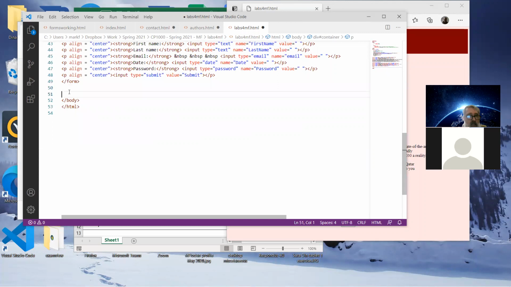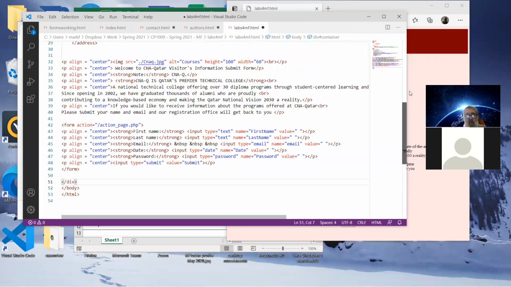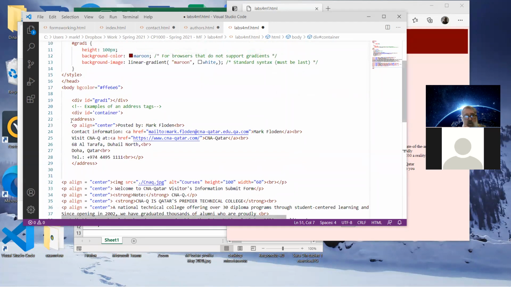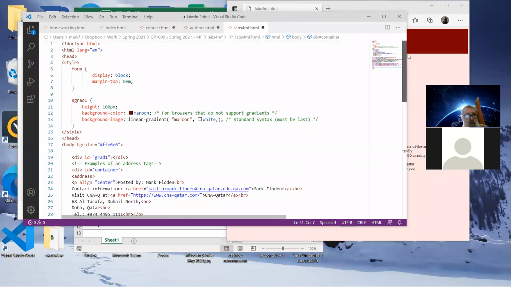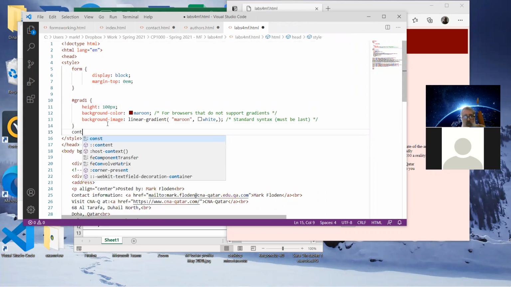Yeah, inside the body, but outside the form. So what I've got now is a thing called container, and container holds everything except that big red thing at the top. So I'm going to actually style container.